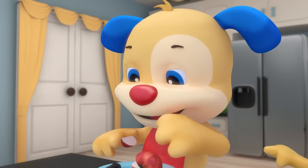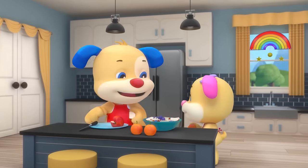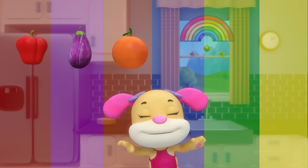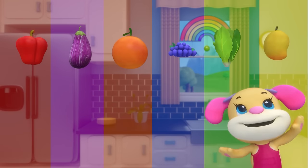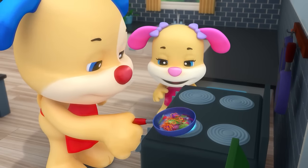Chopping them all. Colorful dinner, we wash and chop and cook. A rainbow of colors everywhere we look. Red and purple, orange and blue, green and yellow. What colorful foods! Colorful dinner, so good to eat and cook.